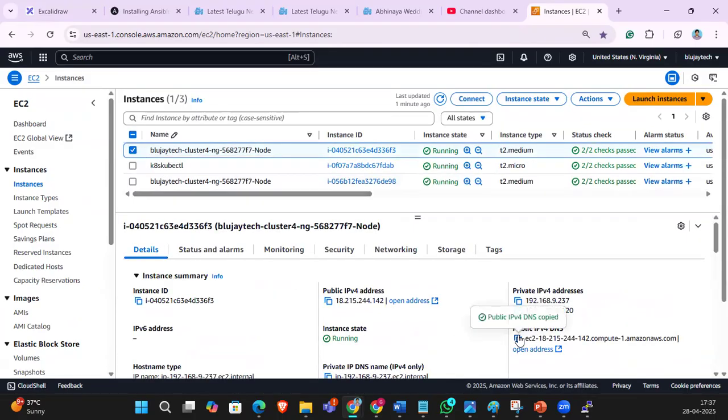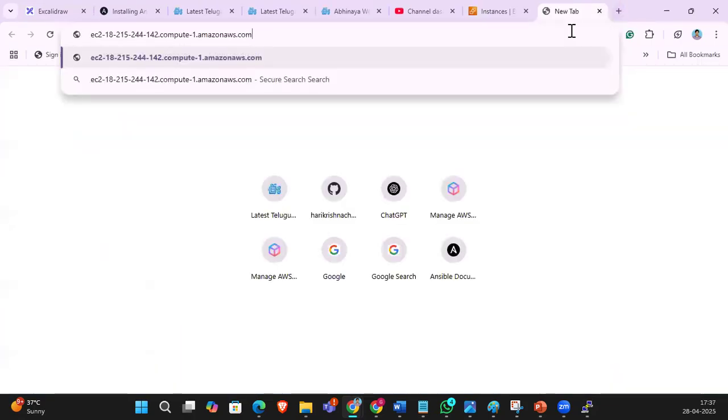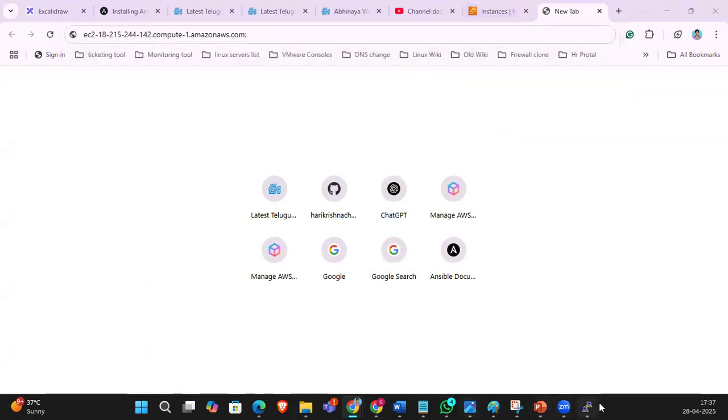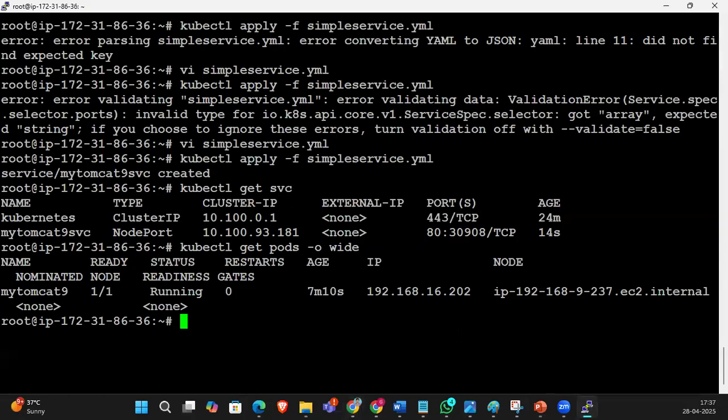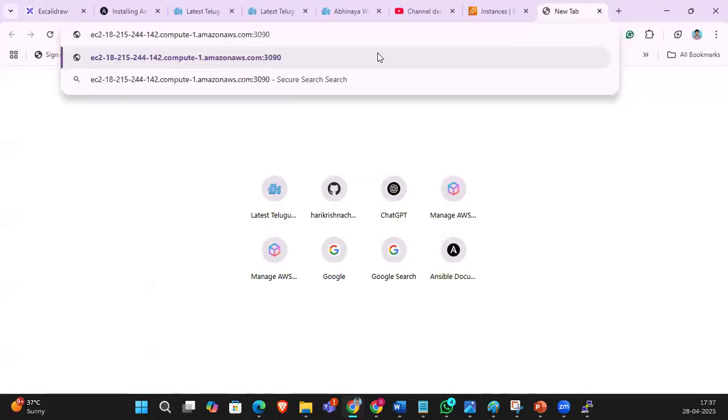So this is the public IP of the node. The node port number is 30908.